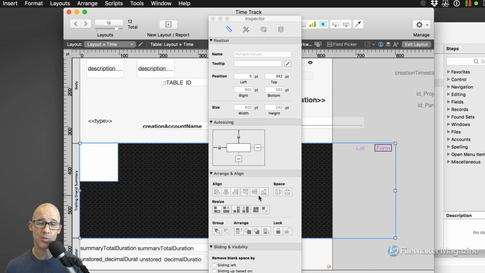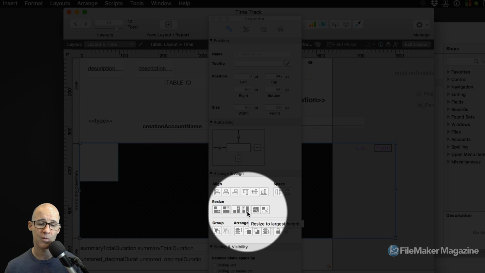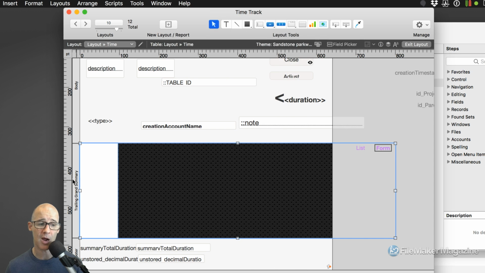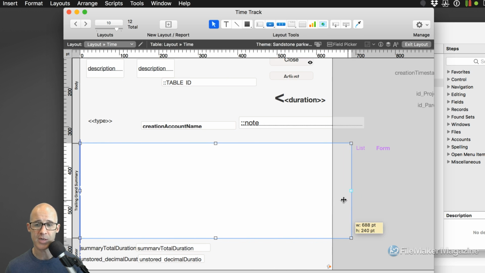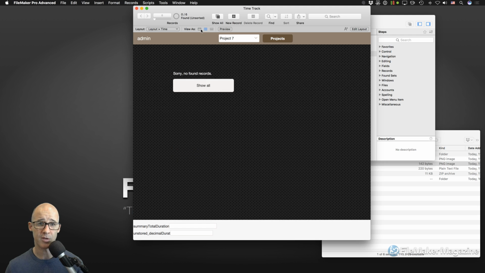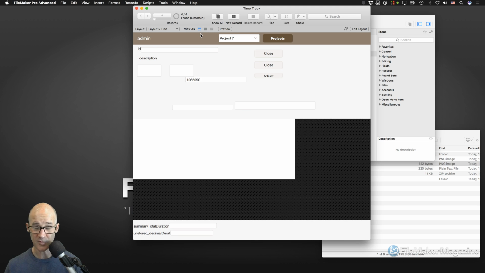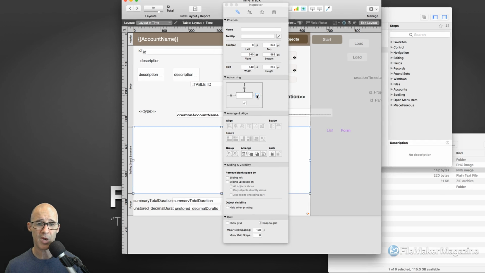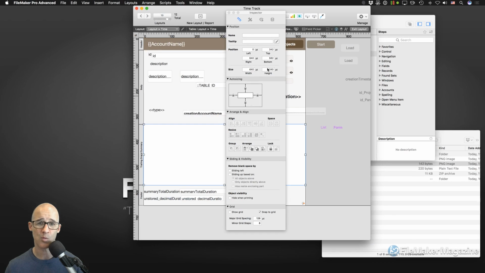Now all I have to do is, with both of them selected, I can choose to resize to the largest height right here. And when I do that, it just makes that box the same height as my tabs, and all I'm going to have to do is drag that out. So I'll click off of this, I will select here, drag this out all the way to the edge, and we zoom out, we go into browse mode, and we switch. Let's make sure it switches. We need to anchor that. We go in, we go to our inspector, make sure that we anchor the box as well, and we get our really nice effect.